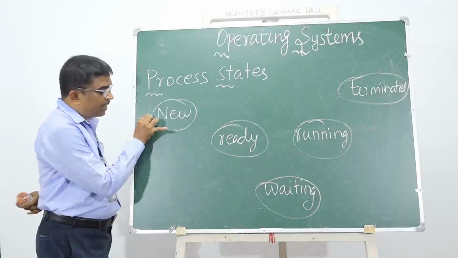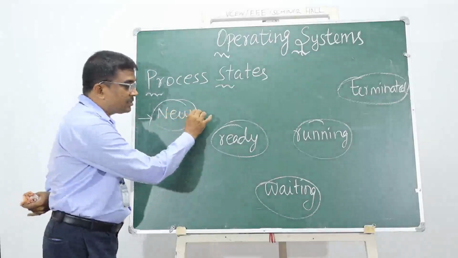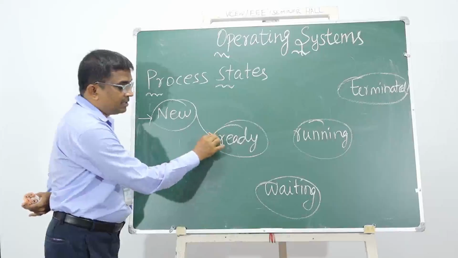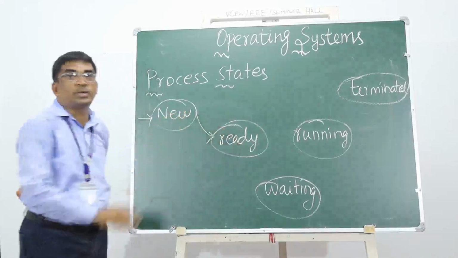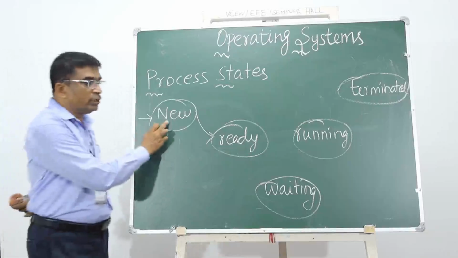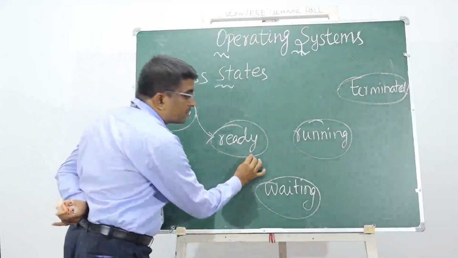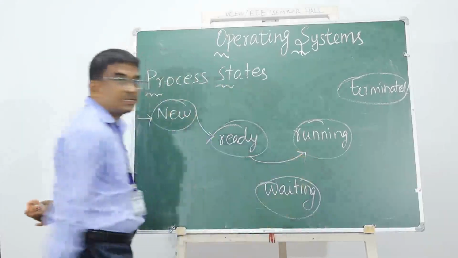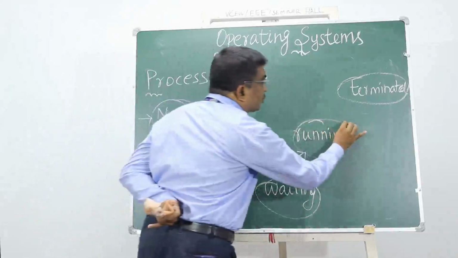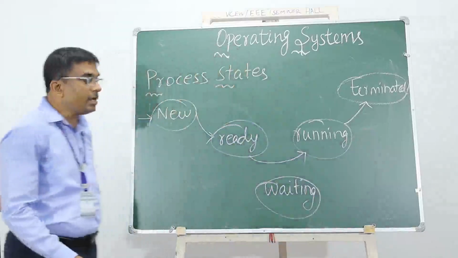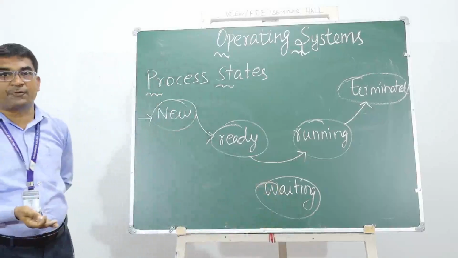Initially the process is admitted into a new state. Now the new state process enters the ready state, which is going to start the process. The process is going to complete its task fully. So the new state process goes to the ready state, and the ready state process reaches the running state without any interruption, and again it goes to the terminated state. This flow of execution is called non-interruption of your process.